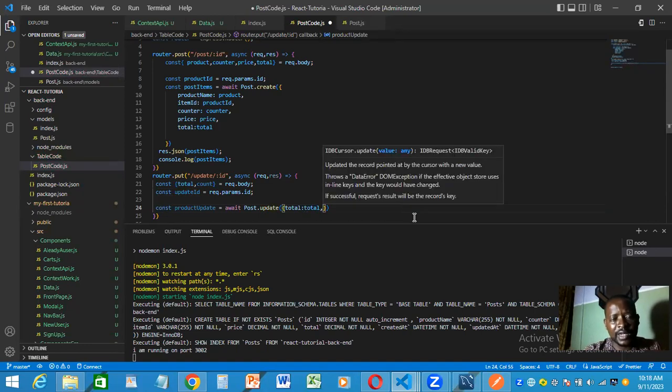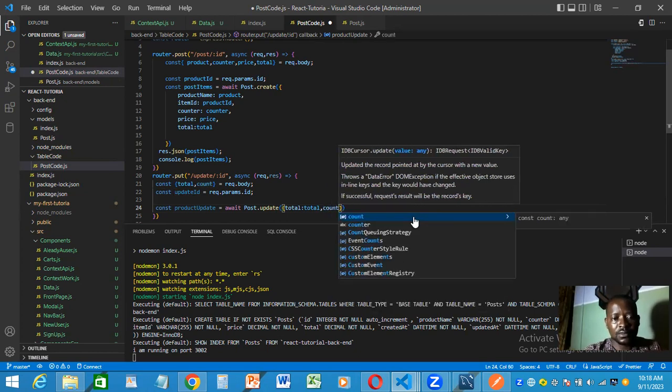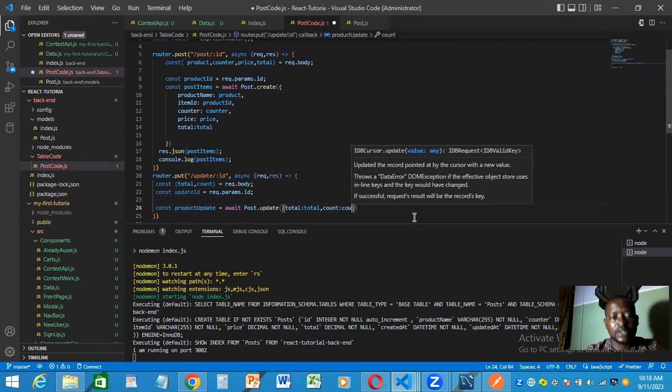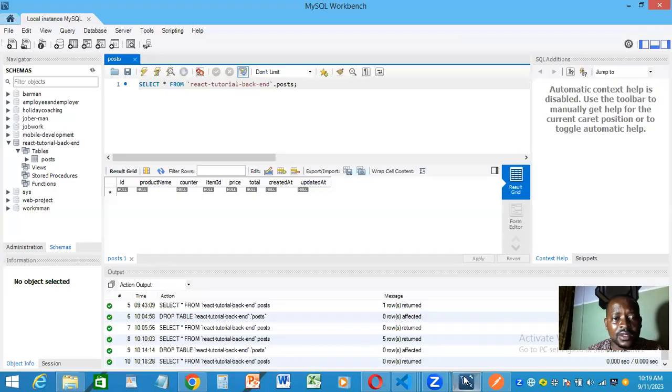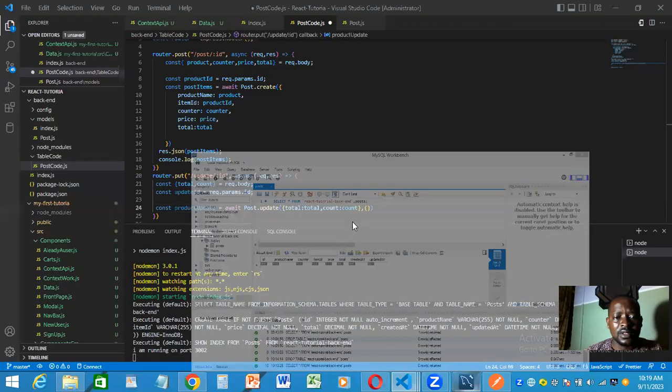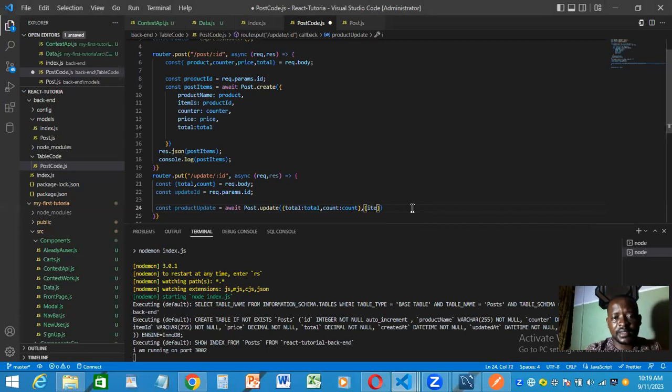We are updating the counts. So now we can update where the ID is equal to, what name did we call it? Yeah, we call it the item ID. We say item ID is equal to update ID.